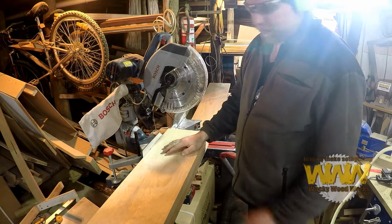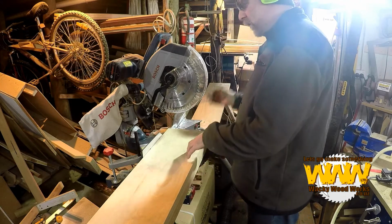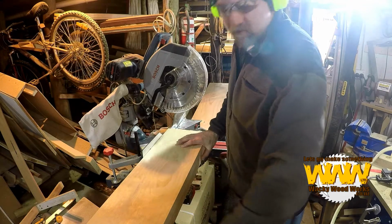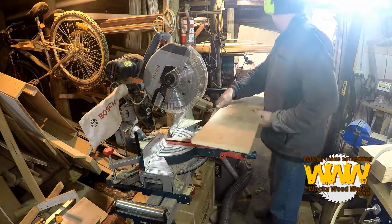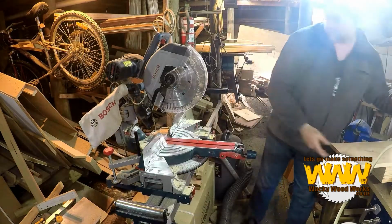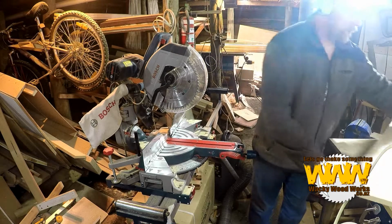Let's go make something. I'm just going to square up all the ends up on one end, especially for the shelves, and then I'll do a measurement and then cut to final length. This is a very, very simple build. That's the shelves. One end squared up.